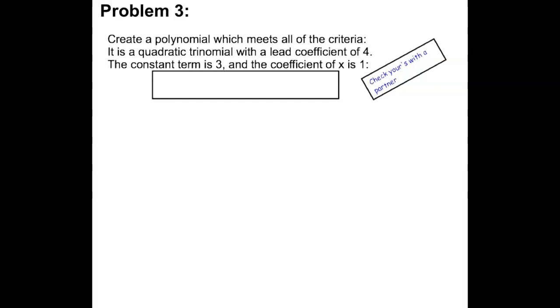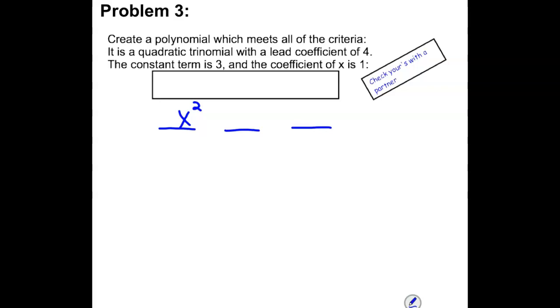All right. I saw some great work as groups. Some of you started out looking at it and saying, well, it has to be a trinomial, which means it has to have how many terms? 3. Trinomial is 3 terms. So we know that we're going to have 3 pieces to it. Yes? All right. Then it says it has to be a quadratic. If it's quadratic, that means it's degree 2, right? Quadratic's degree 2. That means my very first term has to be something squared. X squared, y squared, m squared, I don't care. But it needs to be a variable squared.